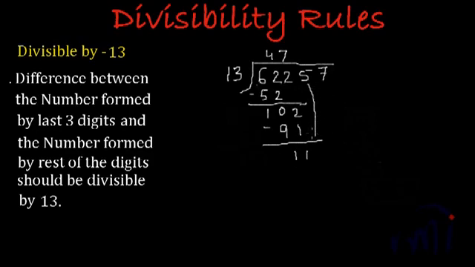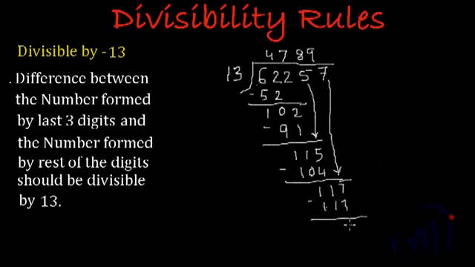And now it's the turn of this 5, and then it will get divided 8 times. 8 3s are 24. 2 carried forward. 8 1s are 8, plus 2 is 10, so 104, right? And if I subtract, I'll get 11. And then if I note this 7 down, it becomes 117, and 13 9s are 117, right? And this gives us 0 as remainder.